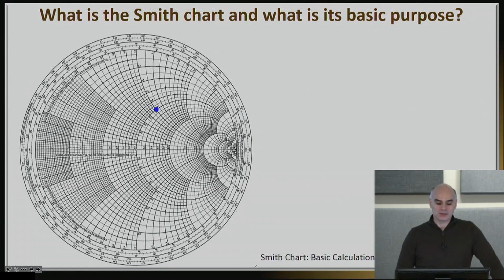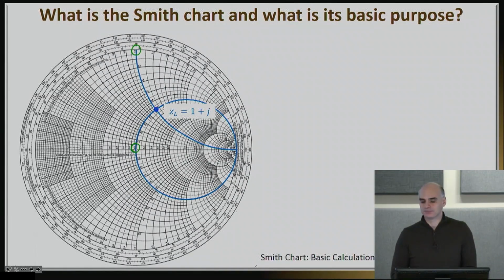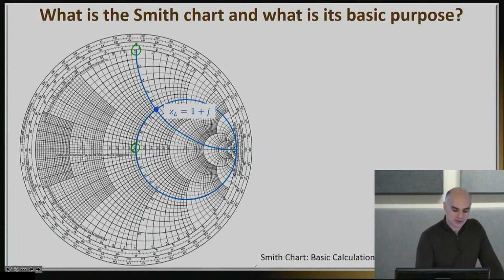So the minute you plot a point on the Smith chart, first, it's always a good idea to find the real part. In this case, it actually passes through the circle that reads 1 right here. And so that means that the real part is 1. And then you basically look at the imaginary circle, and you look at the number listed right here. This actually also reads 1. And that means that this load right here is the 1 plus j load. So you can do that for any single load somebody plots for you, whether it's here, whether it's here, whether it's here, whether it's here.